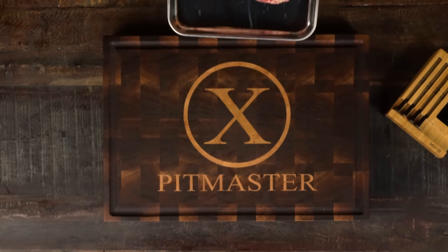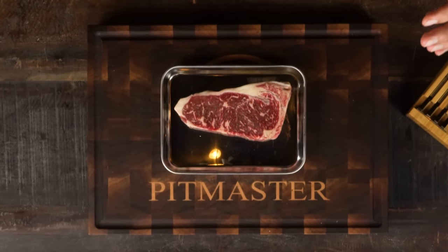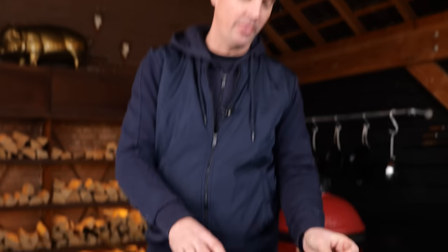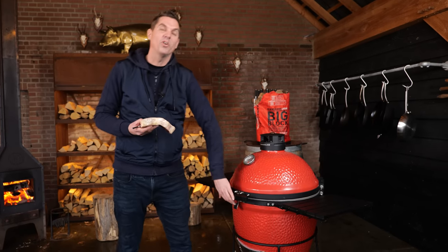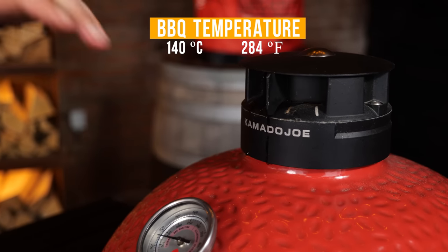For the steak, I have a beautiful six-weeks dry-aged New York strip — absolutely gorgeous with a good amount of intramuscular fat. This thing is gonna be the star of the show, and we're going to cook it reverse sear method, which means I'm going to bring it up to temperature slowly by smoking it with the charcoal and then searing it off. I'm gonna stick in a thermometer into the thickest part of the steak at the center. Now it's ready — I'm gonna place it over indirect heat on the heat deflector, close the lid, and dial in the Kamado Joe at a temperature of around 140 degrees Celsius, which is the perfect temperature to slowly cook the steak and keep it nice and juicy.